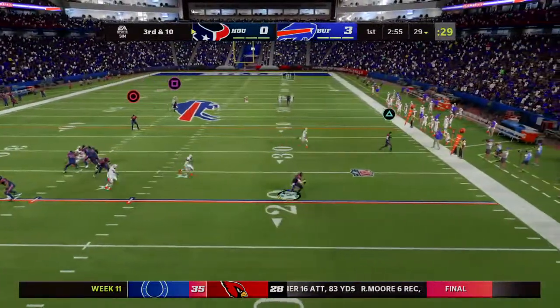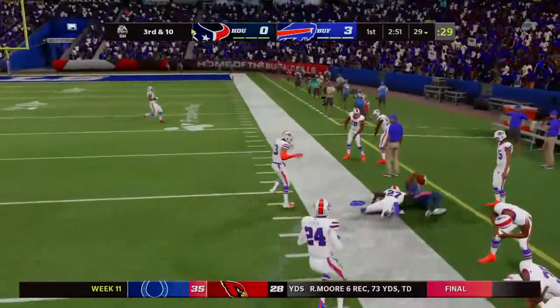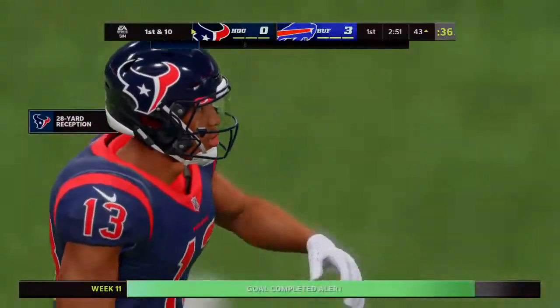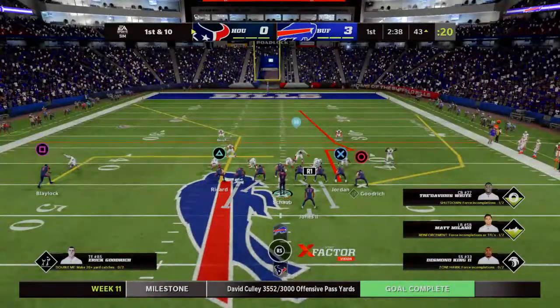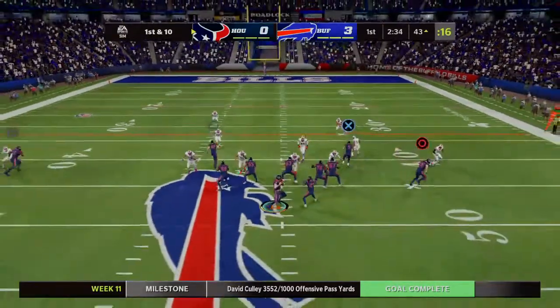Rolling to his right. Open man, that's Devontae Smith. And he gets this to the other side of midfield across the 45 before going out. A big gain of 28 as the drive continues. So 1st and 10 now in Buffalo territory at the 43.